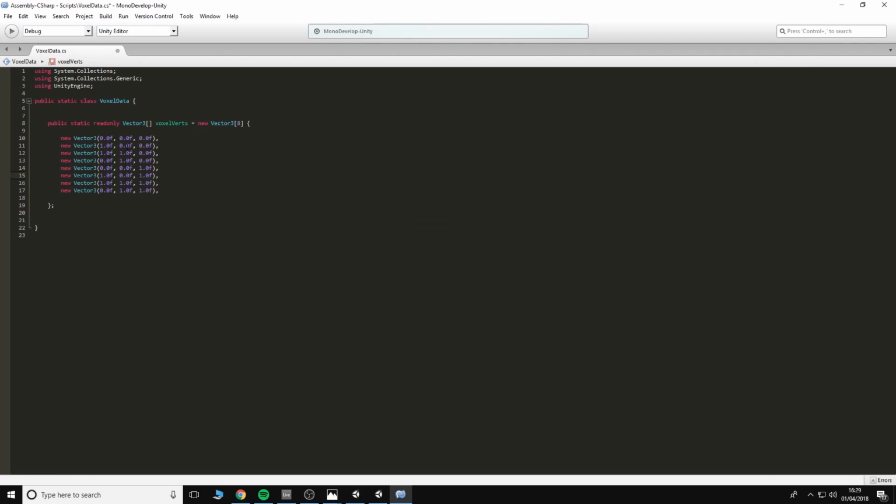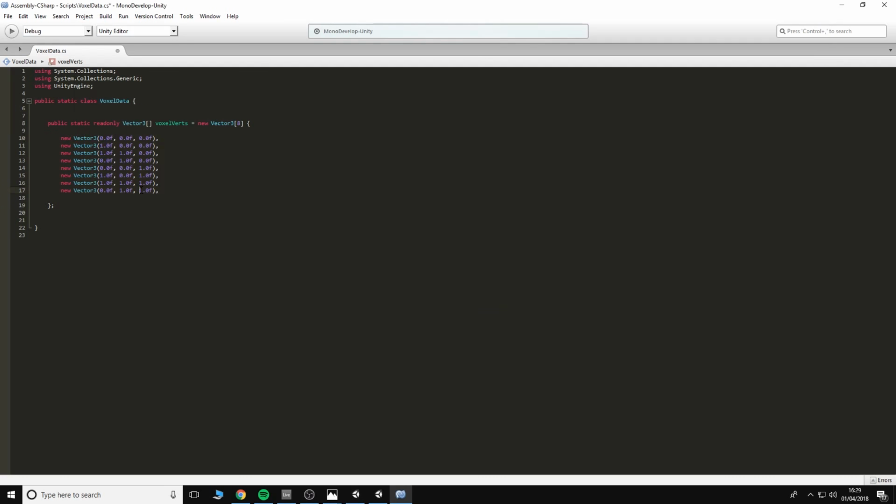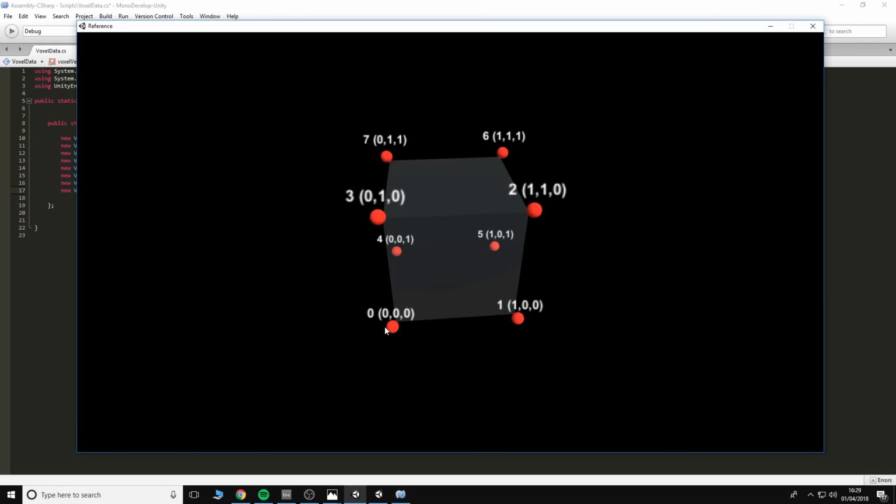Each one of these represents one of these. Now, the way Unity or any 3D thing draws a 3D object is by triangles. Any 3 of these vertices together can make up a triangle. If I click this one and this one, we see we get a triangle between these. This is how all polygonal 3D meshes are made: it's just a collection of these triangles, and the more red dots you have, the more detail you can have. We're just drawing a block, so we don't need to worry about that.